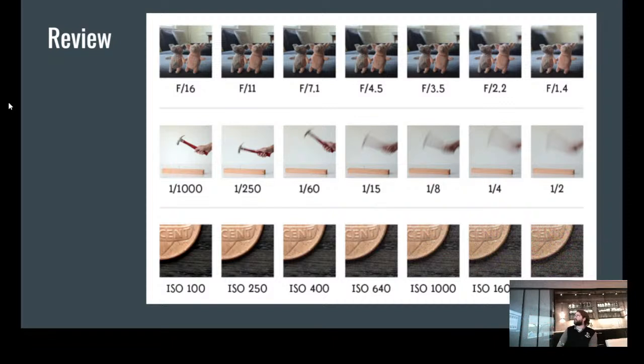Now when we look at ISO on the other side, when we look at ISO 100, we can see the copper of the penny, we can see the shine on there, and when we look at the finish on the wood, you can see it's a darker wood material, you can see the grain in there, everything else. As you start to turn your ISO up, the copper of the penny becomes more muted in color, becomes a little bit more light. The wood itself too starts to become more washed out, and by the time you get to 2500, you can really see it's pixelated. We call that noise or chatter on the image. It's kind of like the stuff that's in the TV when it goes fuzzy.